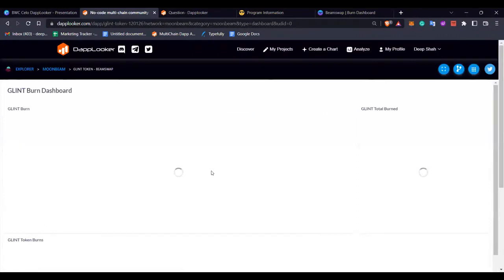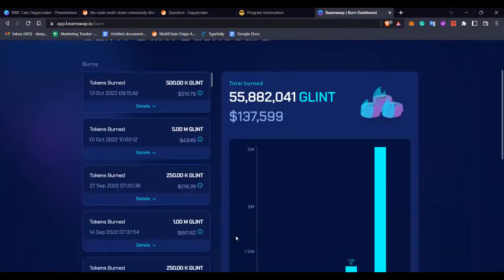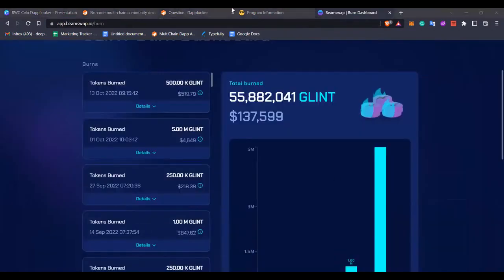Using chart APIs, you can fetch this data, and it's constantly updated. As you can see, the total equivalent burn on the left-hand side is close to 55 million. And yes, it's the same data that has been reflected over here.